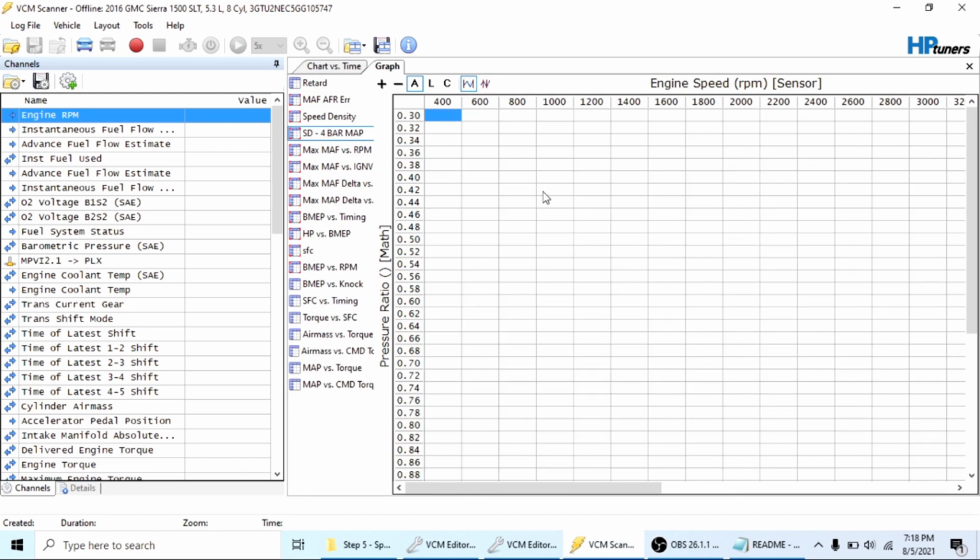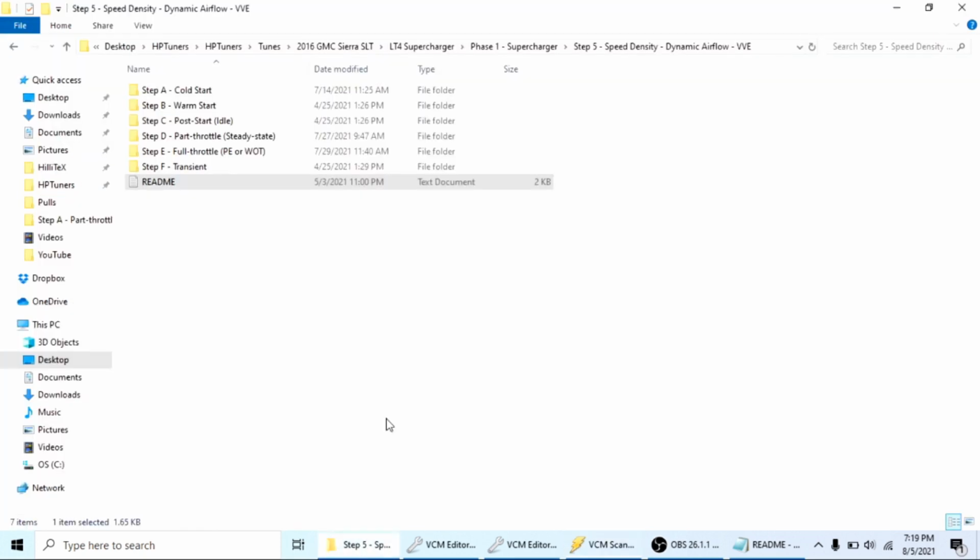As I said before, there are already some good resources out there that go into the details of how to set these up, and mine's really no different. These data tables are based off of what's inside VCM Editor. Then just start doing your driving and start logging it.